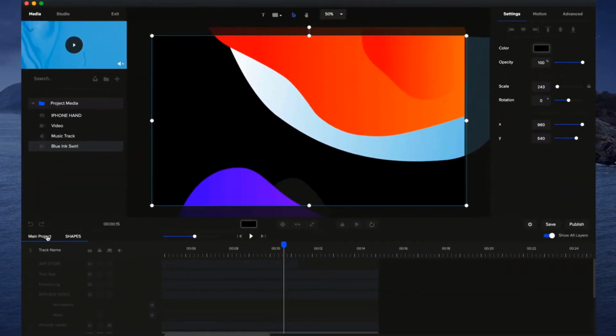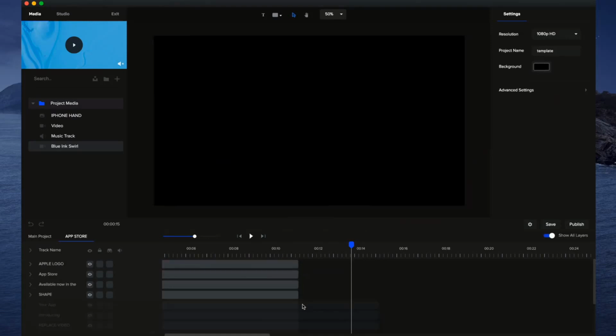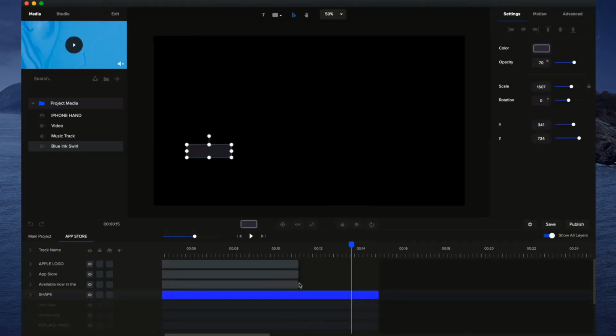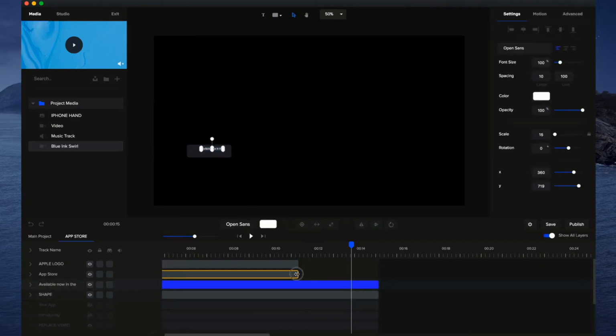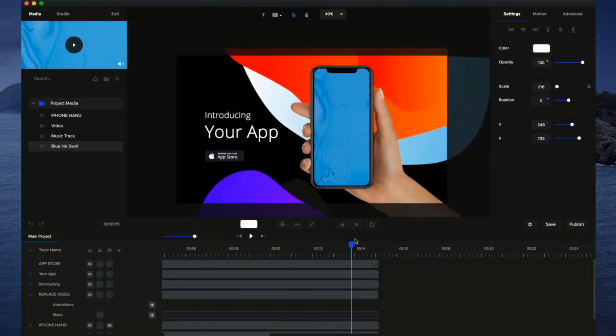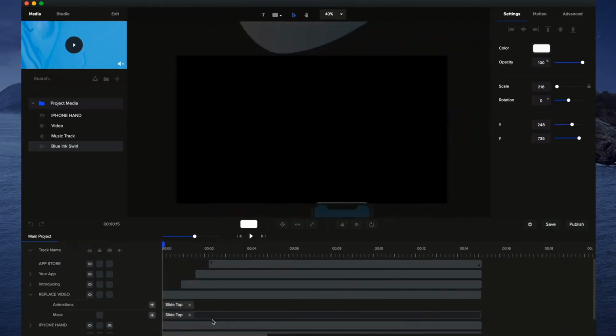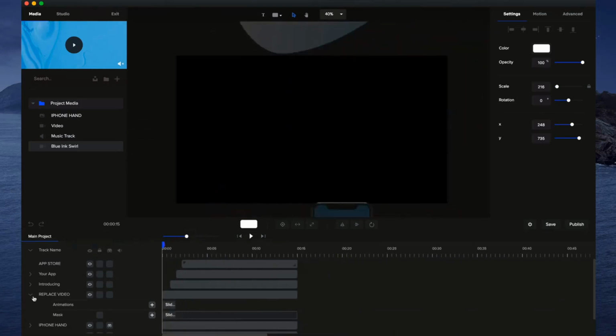So if I go back out of this now, you can see that the shapes have been put into the same size. And the same thing I'll do with this App Store button. I'll just go through and drag these all out. Just make sure that this is selected so that you can see all the layers outside of it. Okay. So if I go back over here, now you can see that everything's been updated and made the same duration as the video. I could go through and collapse all these like so.